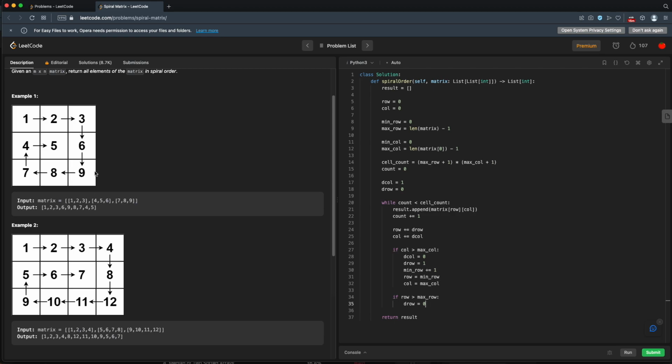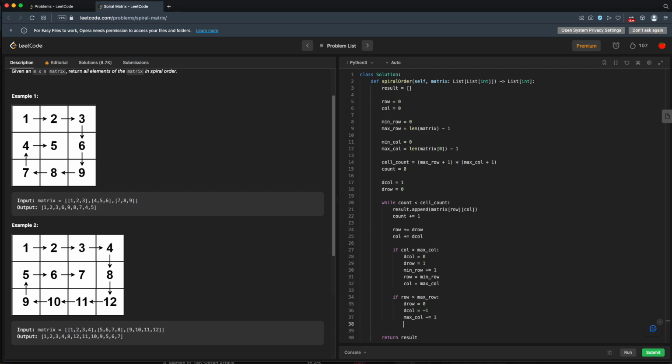We're no longer advancing in rows. We've got to the end. We want to stay at this bottom row, but we'll be moving left. So our D column is -1. Now we're stepping back to the left. Okay, and we're done with this max column. We just finished this max column, so now we have to say our max column minus equals 1. So this column becomes our max column. We are done with this column, and our new max column is this column over here.